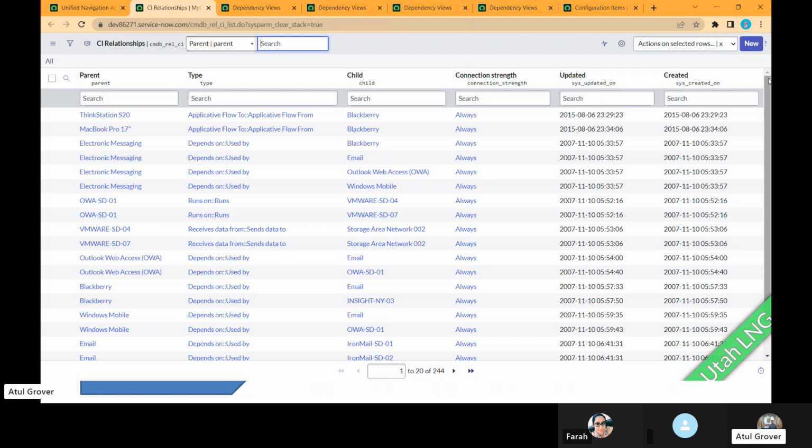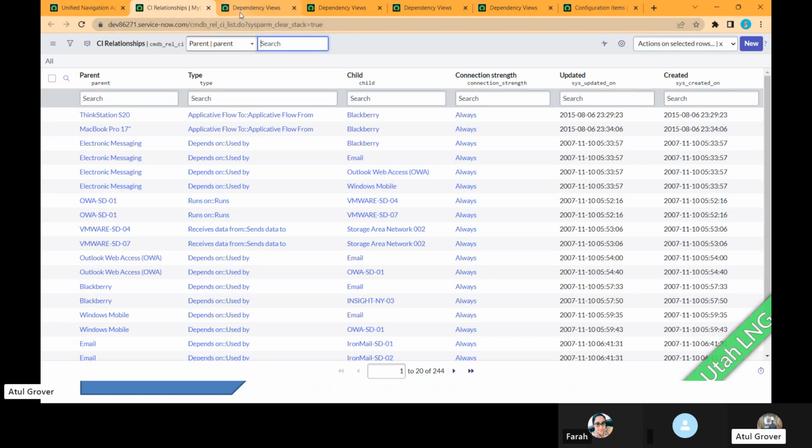You have to do three linkings. How many transfer maps do you have to create? One transfer map to bring the service, one transfer map to bring the server, and one transfer map to build the relationship. And this relationship will happen in the cmdb_rel_ci table.